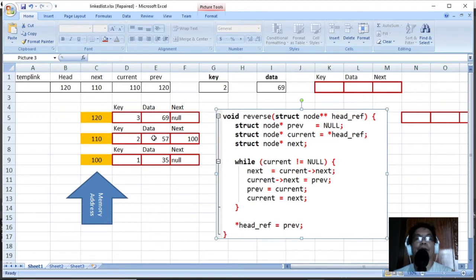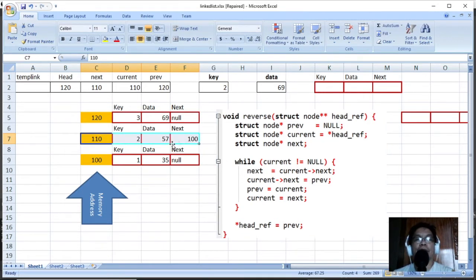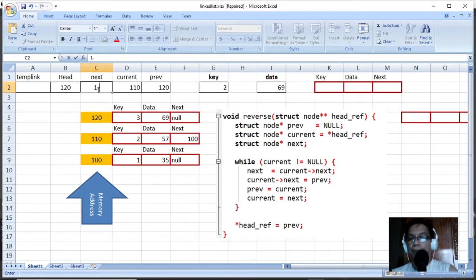Next is equal to current next. So this is our new current. Current next is 100. So that will be the value of next. So this becomes 100. Then current next. So again, this is current. Current next is equal to previous. So previous is 120.